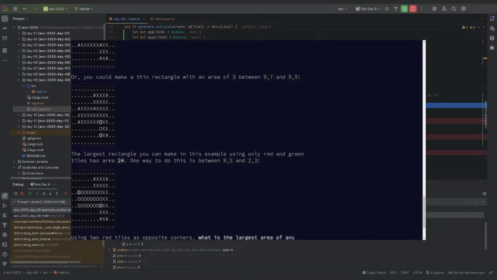Currently I'm figuring out this line, apparently. Start is 7, 3, and it's going to 7, 1.